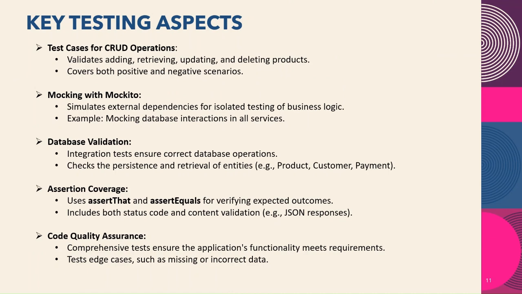Database validation. Integration tests confirm that database operations, such as saving and retrieving entities, are accurate. Assertion coverage. We use functions like assertThat and assertEquals to verify not only status codes but also content, such as JSON responses. Code quality assurance. By covering edge cases and testing for missing or incorrect data, we ensure that the application meets its functional requirements.